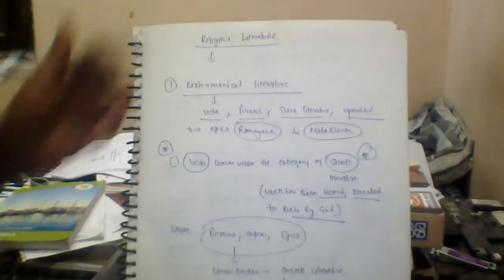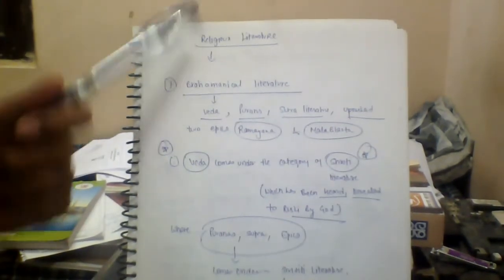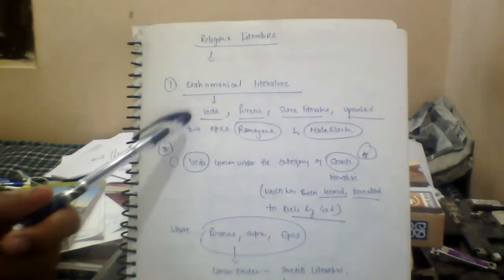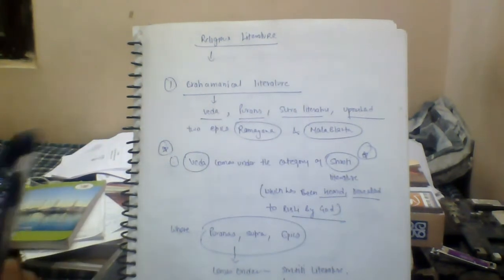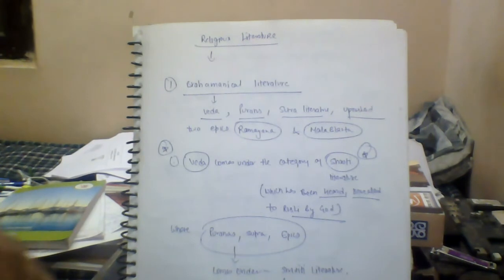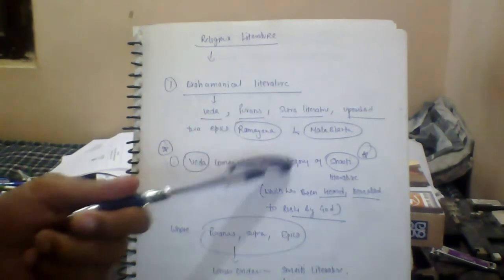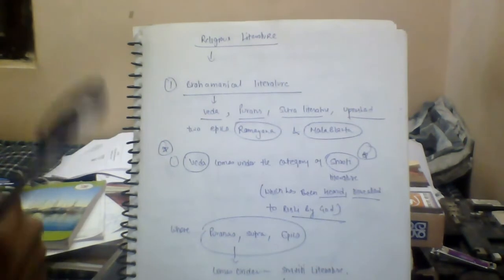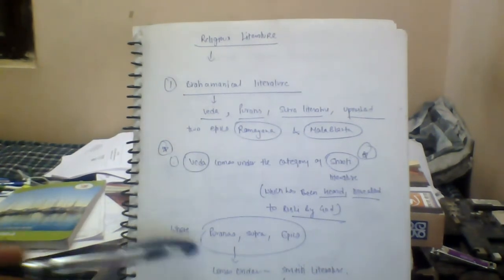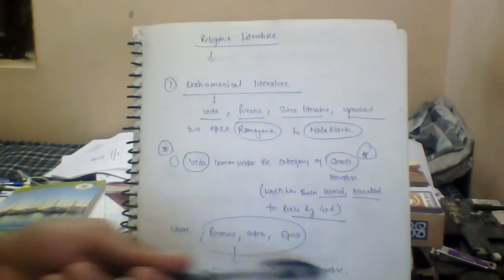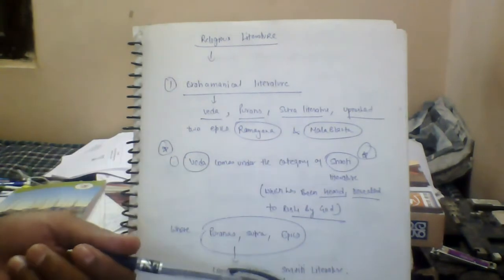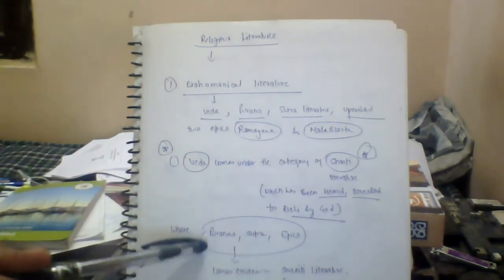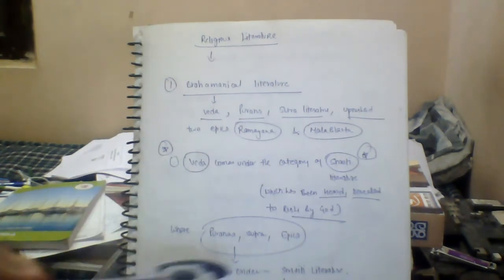After literary sources, we get information from religious literature. Religious literature includes the Vedas, Puranas, Sutra literature, Upanishads, and epics like the Ramayana and Mahabharata. One thing I really wanted to tell you is that the Vedas come under the category of Shruti. Shruti is something which can be heard, whereas Purana, Sutra, and epics come under Smriti literature. You have to understand the difference between Shruti and Smriti: Vedas come under Shruti and Puranas come under Smriti.